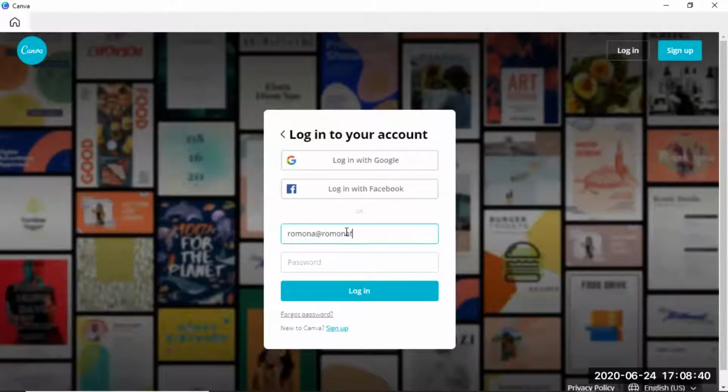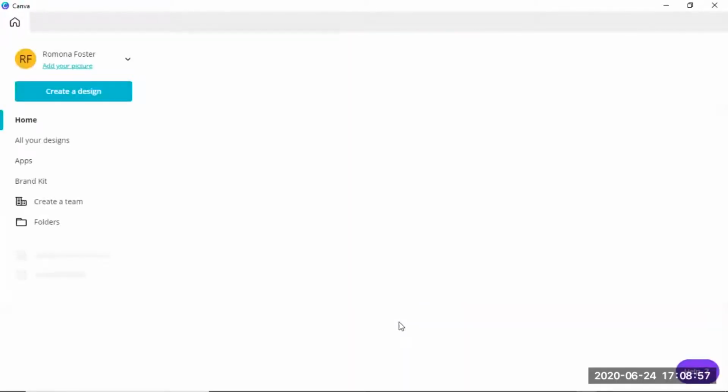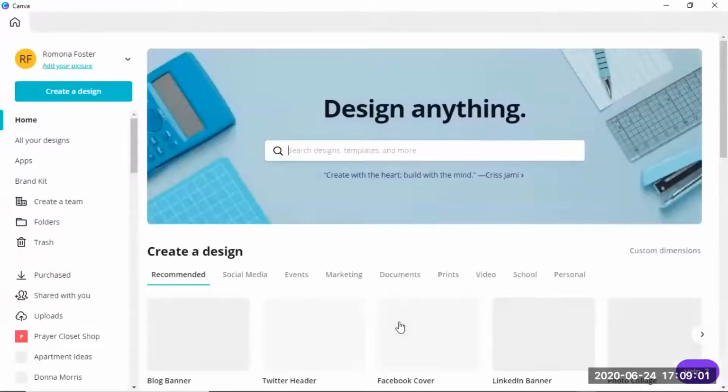See if I can remember my password, and we'll put it in. Click login after you've entered your email and password. And there we have it, the desktop version of Canva.